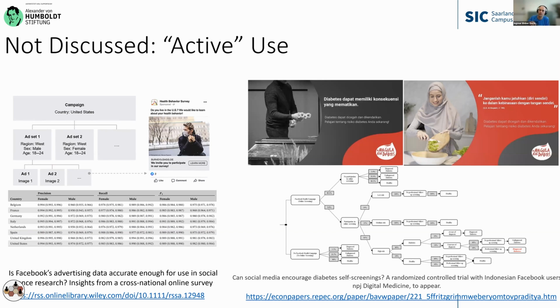And if people allowed, we would follow up later. By the way, we told you to go to a doctor. Did you actually go to a doctor? And if so, did they find something? Based on their response, we can estimate how much money we would have to spend for a newly diagnosed diabetes case, where somebody, because of this advertising campaign and the screening, actually ends up going to a doctor and being diagnosed. Like how much did we have to spend per such new case? It was around $10, which is actually quite cost effective in the greater scheme of things, because if you diagnose diabetes early, that's quite impactful.